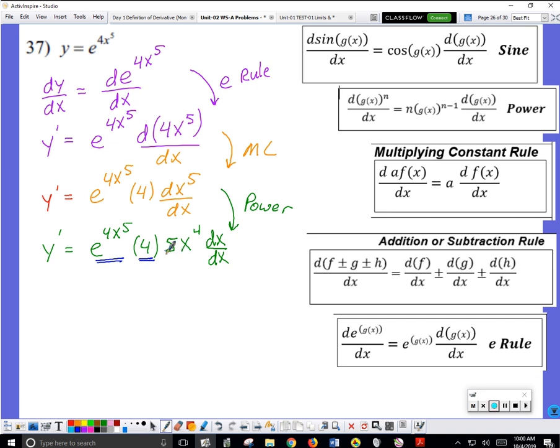And this one you could think of as one factor or two. It just kind of depends on your preference. I'm going to think of it as two factors because I want to combine these two factors. So my final result I'll write as y prime equals 20 x to the 4th e to the 4x to the 5th. 2 for Canyon. Who else knew the factor point? Question? Cool. Pick another example.